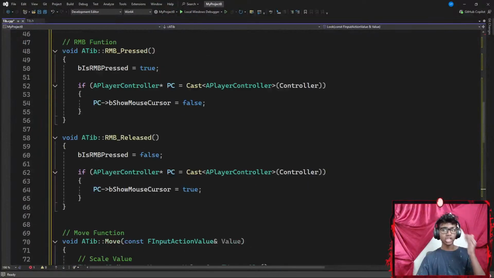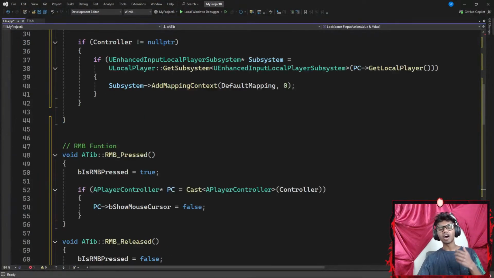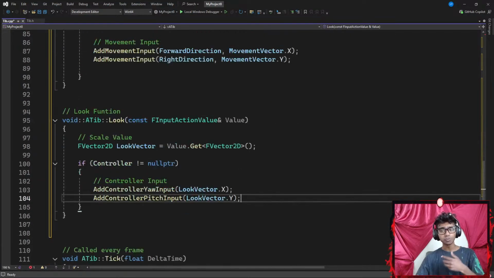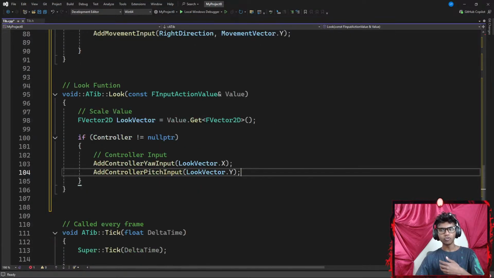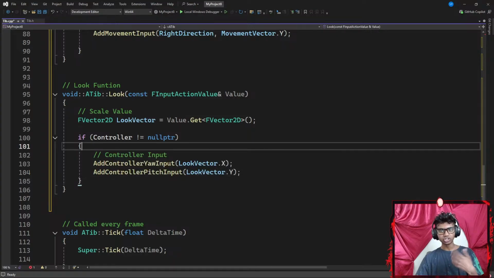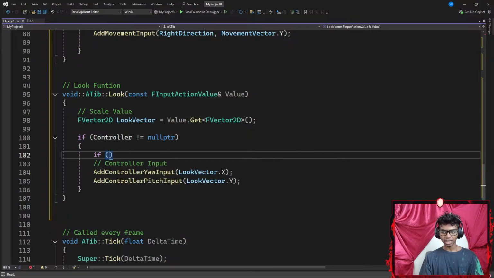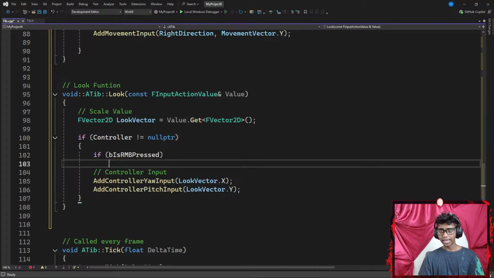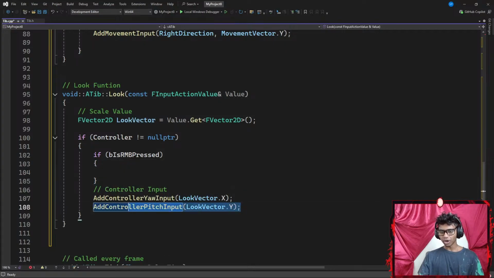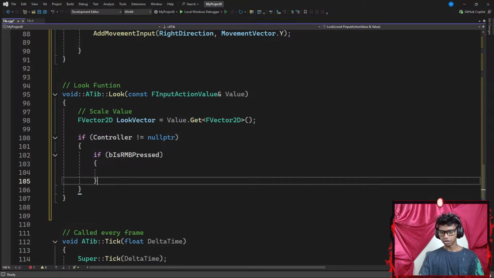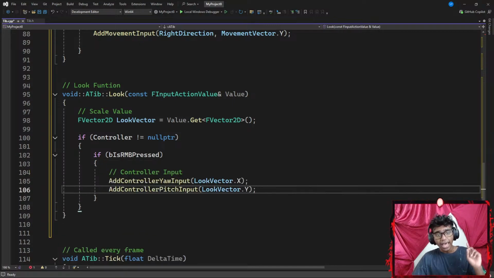The basic logic check is the only time I want to turn around is when my right mouse button is being pressed. So before I actually turn or rotate myself, I'm going to add an if statement to check if my boolean variable of isRMBPressed is set to true. If it is set to true, that's when I want to go ahead and rotate myself. I'm going to just copy this part, delete it from here, go up here, and paste it here. And now that's pretty much it. This is basically it for my rotating as well.